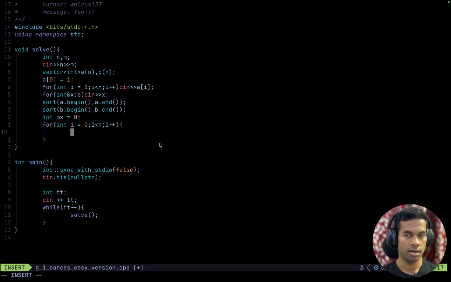Okay, and auto it equals, uh, lower bound or upper bound.